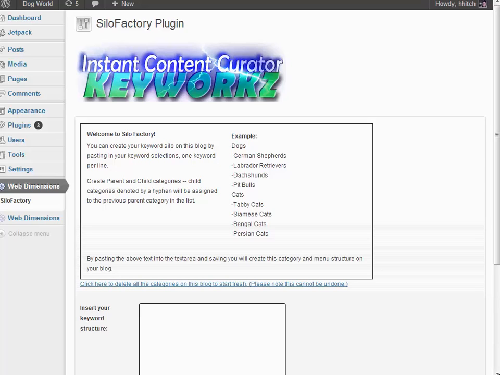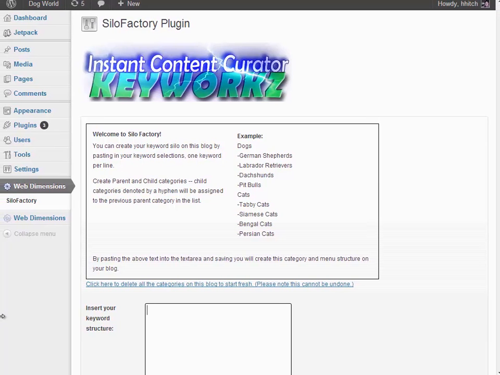Now I'm not sure if you really want to do this on a website that already exists. You pretty much would do this to design your new blog or to start building the foundation correctly from the ground up. That's what our whole paradigm is about. I'm not talking about putting this on an existing blog to get more traffic, because if your existing blog isn't getting the traffic that you want, it's probably because you didn't set it up correctly or pick the right keywords or whatever it is that you did wrong. So in this case, we're going to start the whole blog with the keywords so we can build from there. And we call that siloing out this blog.